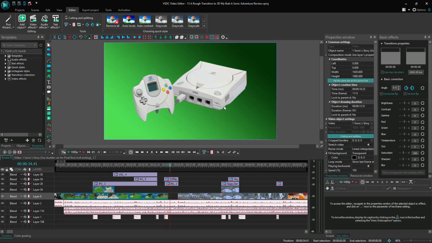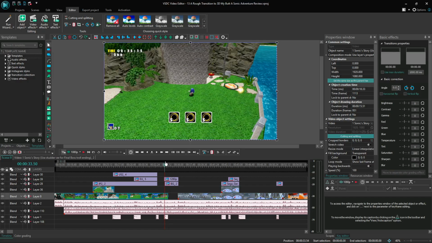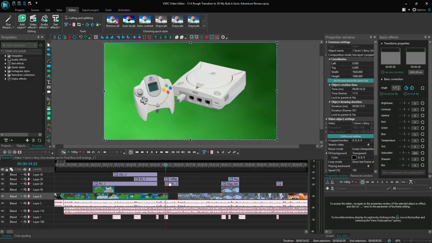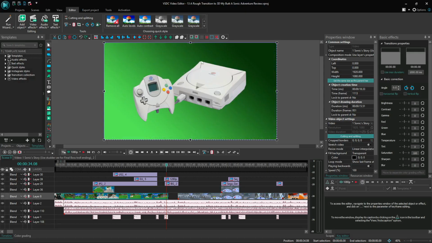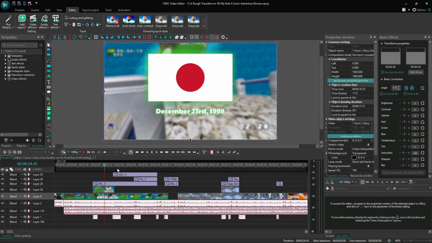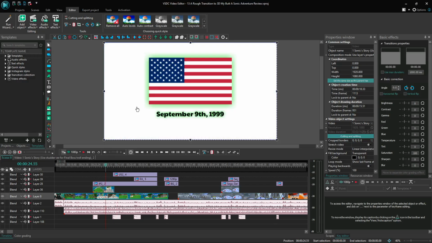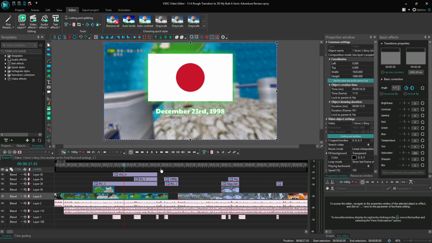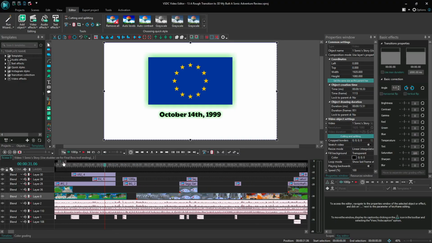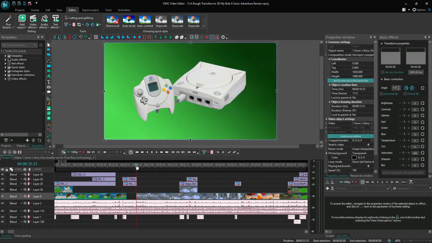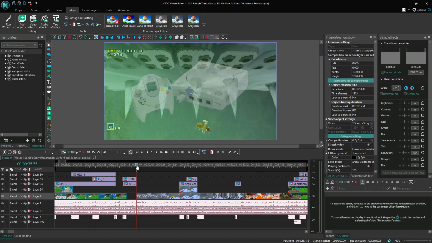In the early teaser, I didn't actually have the spin effect for the Dreamcast, and I think it was kind of cool, and it also didn't have the zoom in effect from the gameplay to that, so there was extra development done between there, and all these flags weren't really centered. Well, the JP flag still isn't fully centered properly, but I did have to fix these to be more centered, I think, or maybe I didn't. I think I did a little bit. Yeah. And then a very quick fade out, that was a late decision too.